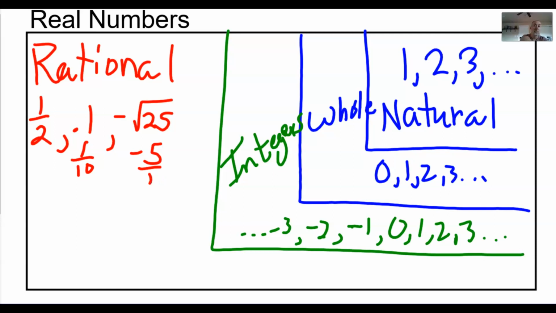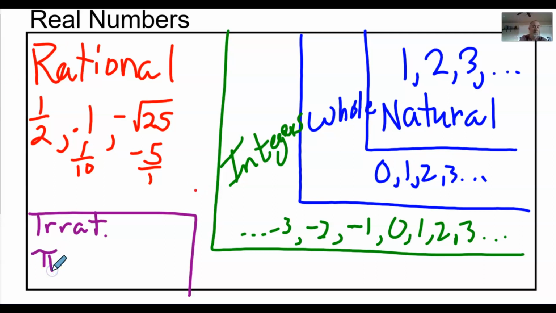And then a separate set of numbers inside the real numbers that don't include rational, integer, whole, or natural numbers is the irrational numbers. Irrational numbers cannot be written as a fraction of integers, and they include numbers that go on forever but never repeat. Here's an obvious one, pi, or square root of 2, or any number that goes on forever without a repeating pattern. Okay, so that's the set of real numbers.